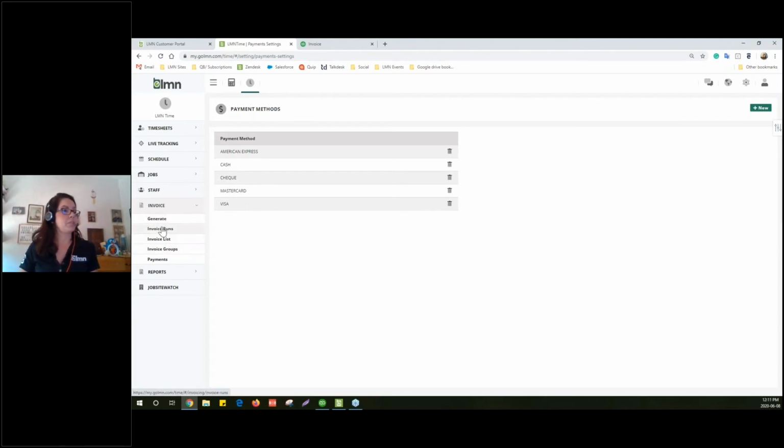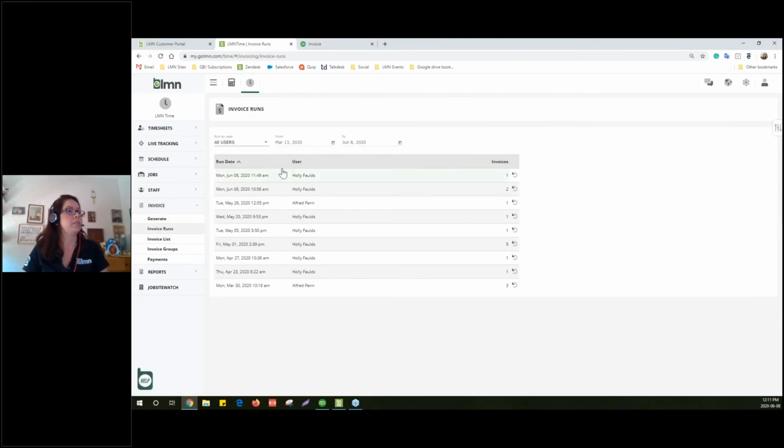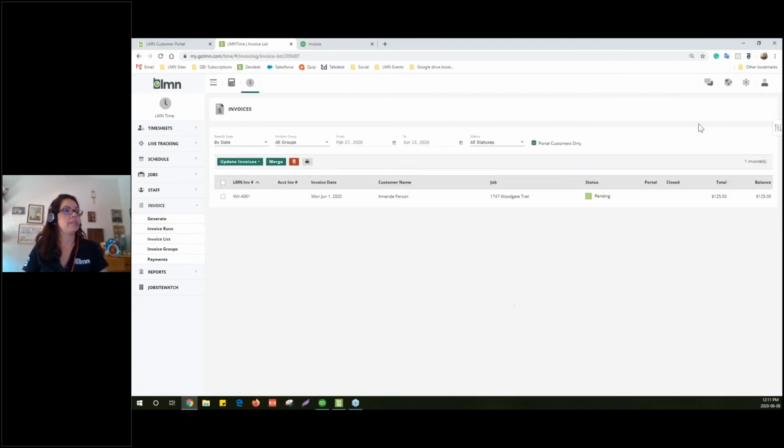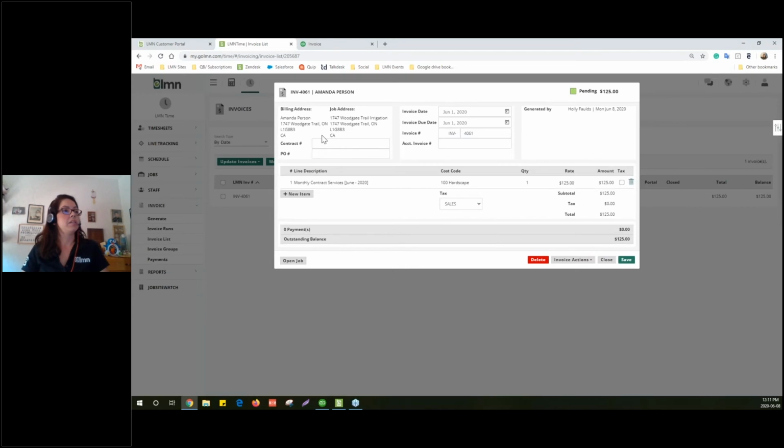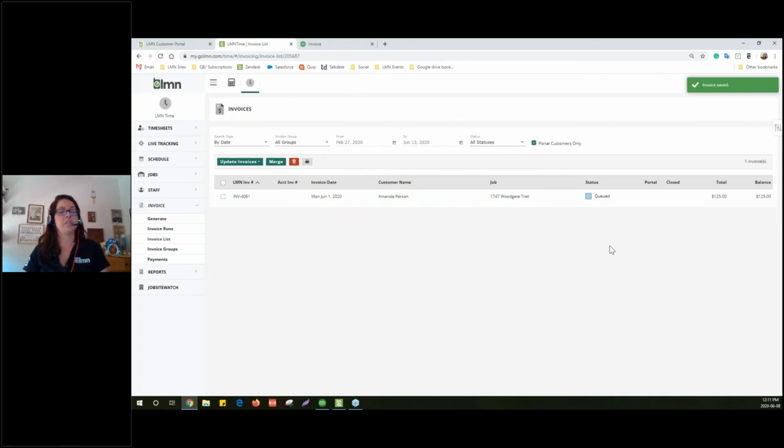I'm going to go to Invoice Run and have a look at my invoice here. So Amanda Pearson, I'm going to set this invoice to approved. There's a few steps when approving invoices to go over to QuickBooks. We're not just going to send it over immediately without you having a look and reviewing it to make sure it's all correct. You can do these actions in bulk, I'm just showing you on an individual invoice. Once I've set it to approved, the next status is to set it to export to QuickBooks. Now that I've done that, it's queued and it's ready to go.